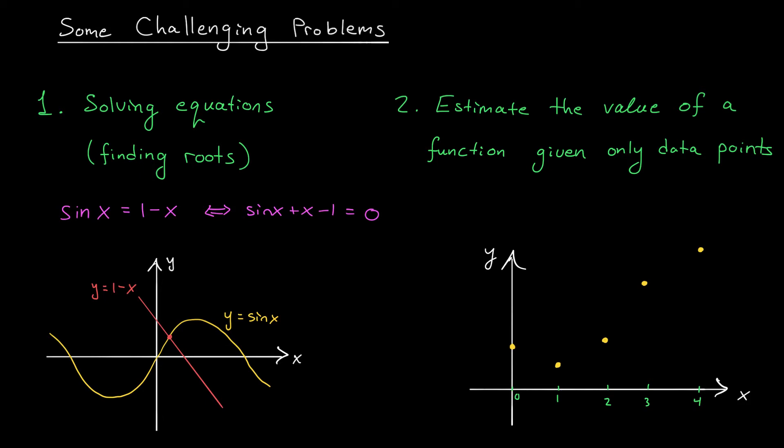In our second lesson this week, we're going to consider a problem involving function interpolation. The idea is that we're trying to work with some function, but we don't have its equation exactly. All we have are a few data points that maybe we've obtained through experimentation. Still, using just this limited information, we want to know the value of our function at points in between. If you think about this for a minute, you'll realize that the problem is actually impossible to solve with certainty. Because after all, I could have tons of different functions that pass through these points, and there's no way to guarantee with just this limited information what the function is doing at points in between.